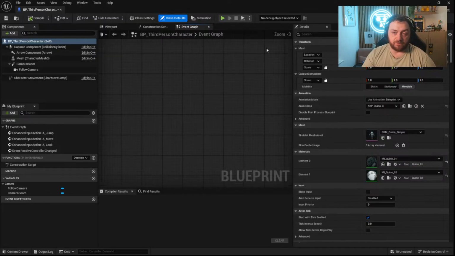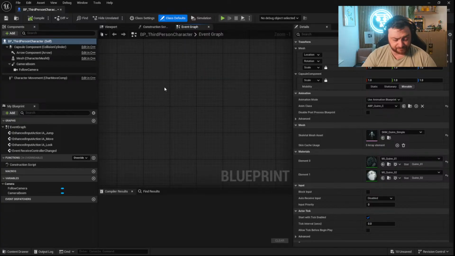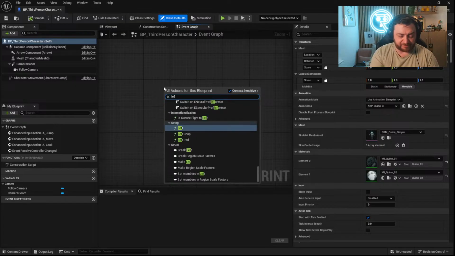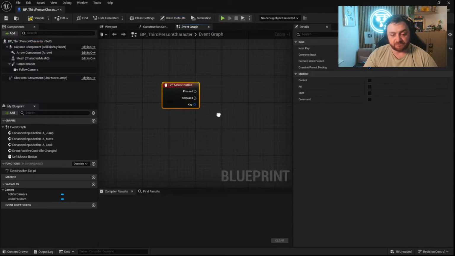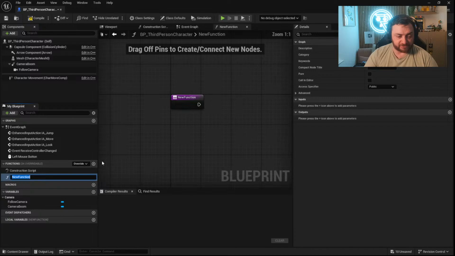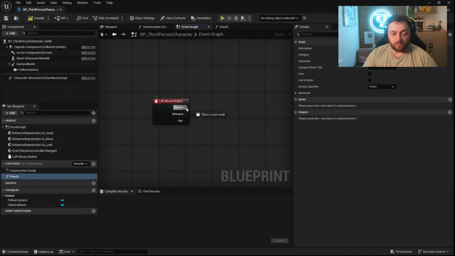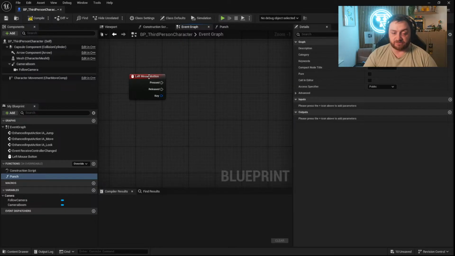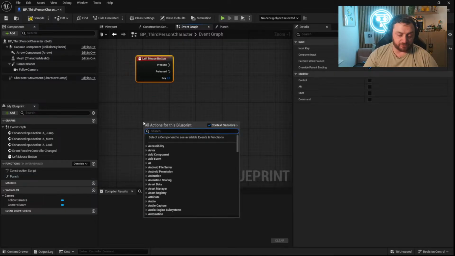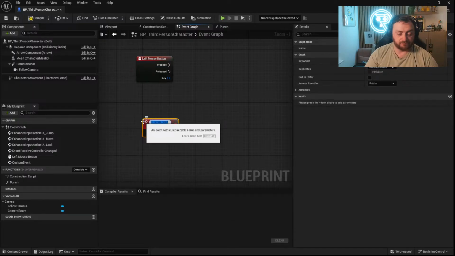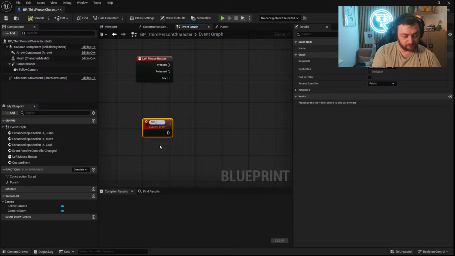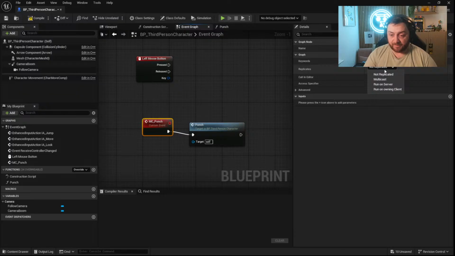So, for example, if you've got a third-person character set up, you may have something like the player pushes the left mouse button to shoot, or punch. So let's say they have a function here called punch. Rather than doing a multicast, because this is a client, because it's input, if I did a multicast way, you would do something like multicast punch, call the punch function, and that would be multicasted.